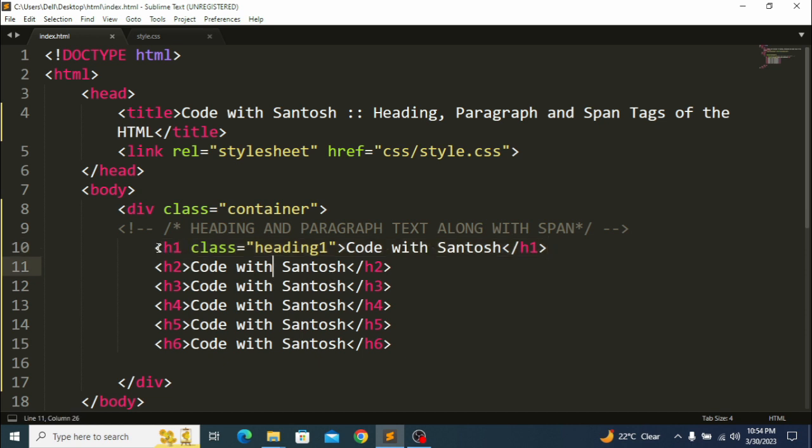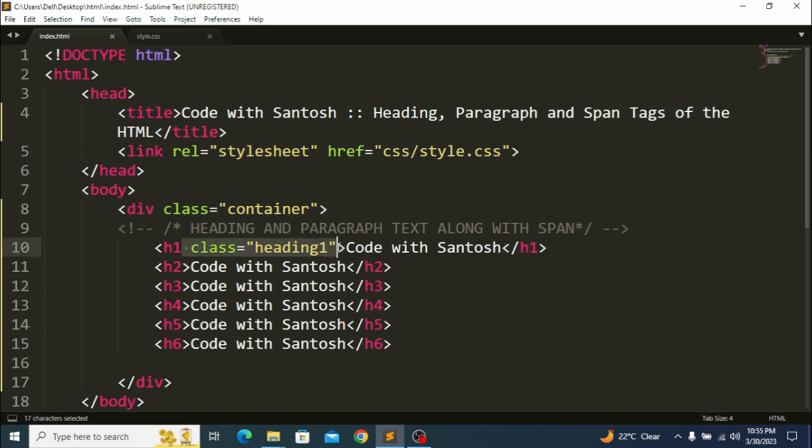One more thing I want to add here, that for the H1 tag we try to keep the heading as the biggest heading in your web page. Suppose there is a biggest heading in your page, for that heading we try to use the H1 tag. For the second largest font size heading, we use H2. In the same way we are decreasing the size of the font based on the heading. So the smallest heading will be in the H6 tag. This is a normal way of coding for HTML.